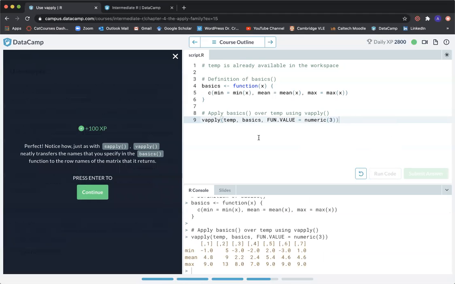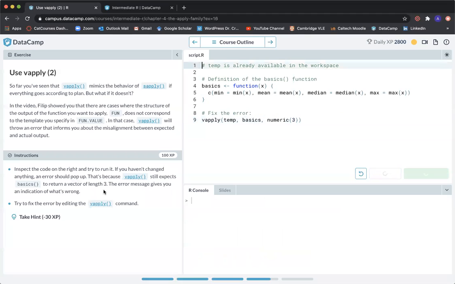Perfect. Notice how, just as with sapply, vapply neatly transfers the names that you specify in the basics function to the row names of the matrix that it returns. Press enter to continue.